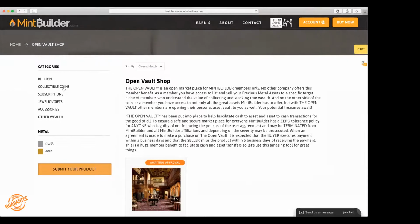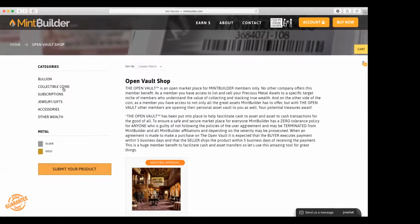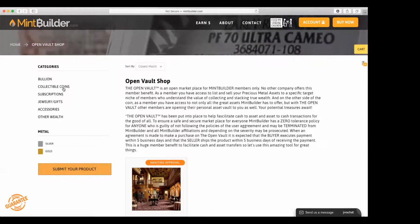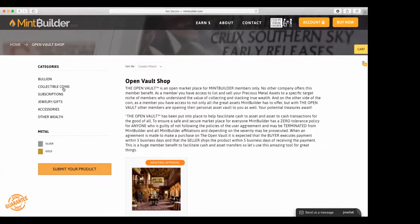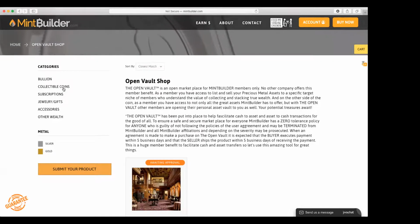So this is giving you guys an awesome tool to be able to turn some assets into cash if you need it. But let's just say you really want to do that, and maybe it's something we already offer on our shop, and we'll buy it back from you for the sell price, whatever we're selling it for. We're not going to say we'll buy it from you at some kind of special buy price. Nobody does this. I've never heard of a precious metals company that, A, will buy a product back for the price they sold it for, never, and B, offers an exchange like the Open Vault shop for you to be able to list your products and doesn't make anything off of it. We're not taking a percentage.